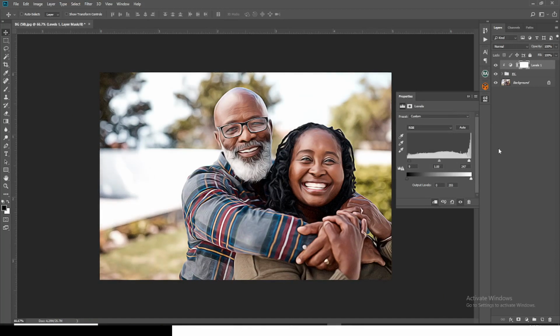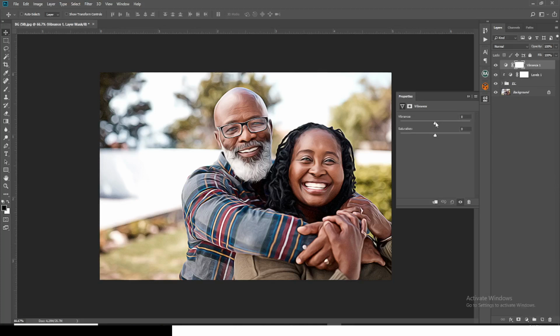I feel like this is better. And also I want to click on it and bring in a little bit of vibrance to boost the colors that we already have in there. Drag this one up, not too much, just up a little bit like this, and then I'll click on it again, and this time I'll go for color balance.